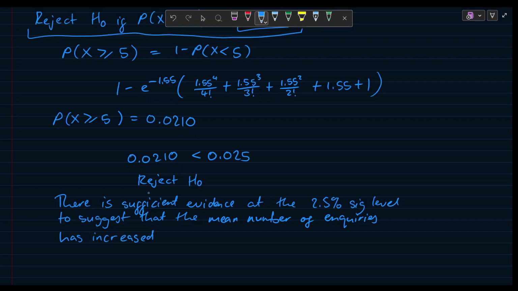So notice how the steps for carrying out a binomial test and a Poisson test are pretty much exactly the same. The only difference is how you evaluate your probability with your test statistic. Here we're using Poisson probabilities. For binomial, of course, you use binomial probabilities. So that's how you carry out a hypothesis test under discrete conditions. Make sure to go through the quiz, and I'll see you in the next video.